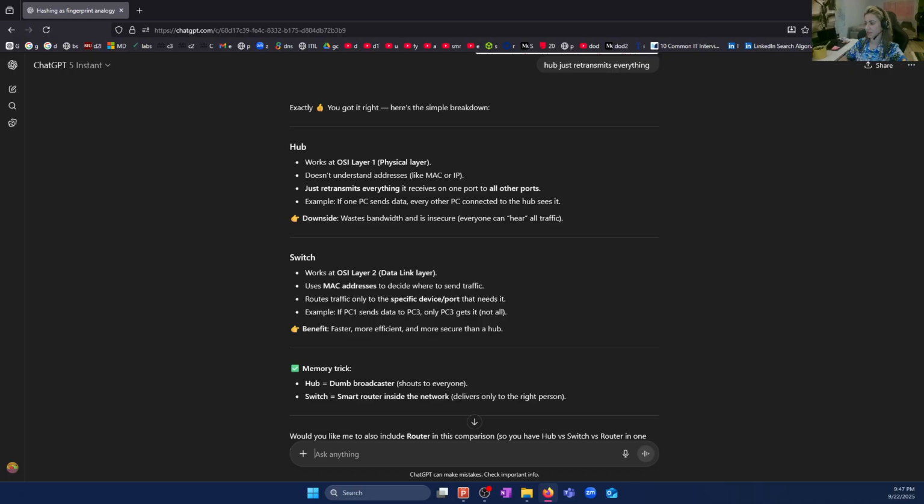Uses MAC addresses to decide where to send traffic. Routes traffic only to the specific device port that needs it. If PC1 sends data to PC2, only PC2 gets it. Faster, more efficient, and more secure than a hub. Hub: dumb broadcaster, shouts to everyone. Switch: smart router inside the network, delivers only to the right person.